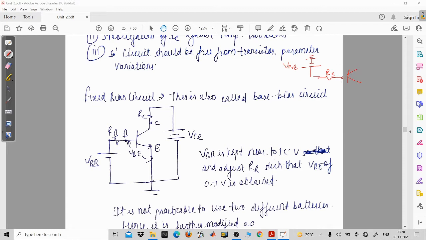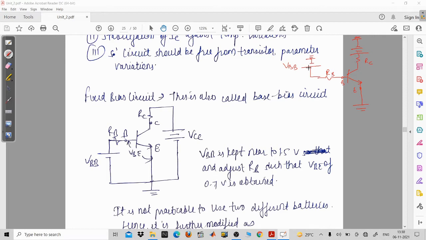So now you will have to draw the second battery. So this one is your RC, and again if you take the 180 degree phase shift of this battery, then the positive will come here, then the negative. So in this battery you have taken two cells, and then the ground will be there. So now this is the modified version of the fixed bias circuit.